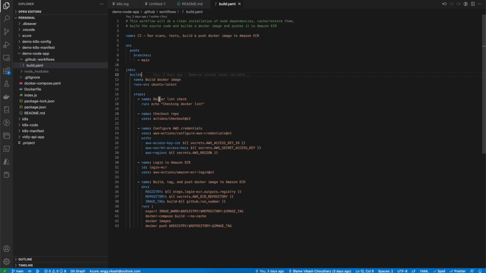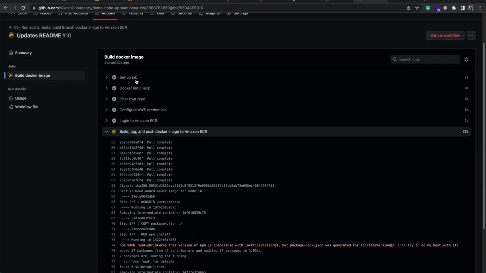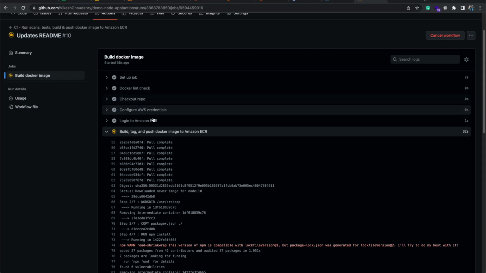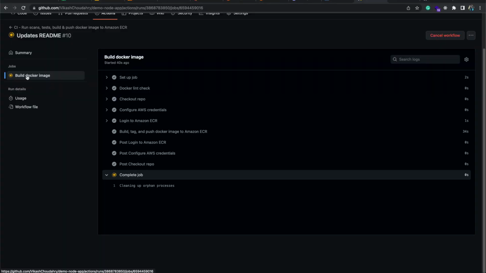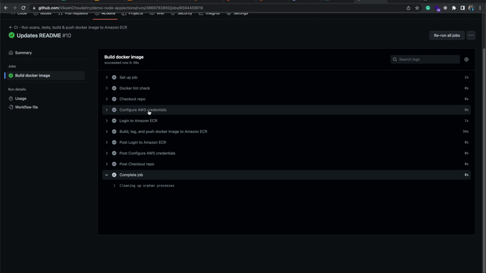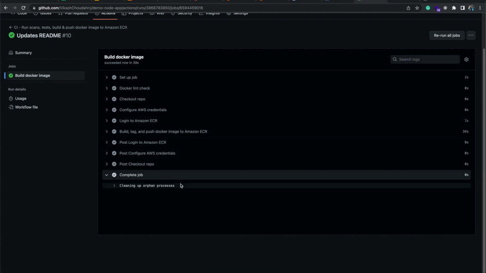And this is what I have added here. So if you see, it's build Docker image. Sorry, that is the job name, and that is what you see here, build a Docker image. And then finally you have Docker lint checks, checkout repo, configure AWS credentials and all of these details.